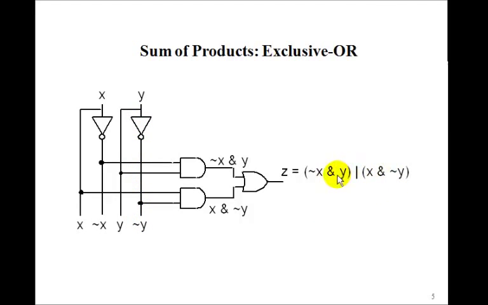Well, now we need two AND gates, one for this term, one for this term, so we put two AND gates here. And to get NOT X and Y, we just wire it up. Connect this to NOT X, here's NOT X. Connect this one to Y, so this output is NOT X and Y. To get X and NOT Y, just connect this input to X, there's the wire for X. Connect this input to NOT Y, there's the wire for NOT Y. This output is X and NOT Y. And finally, to get Z, we just OR them together with this OR gate, so we've now made a circuit whose output Z will produce the exclusive OR of X and Y.